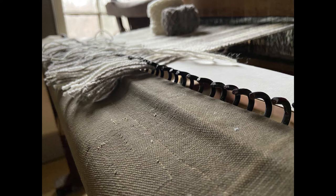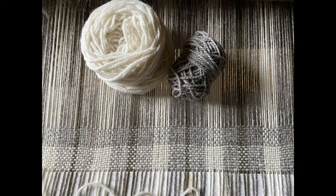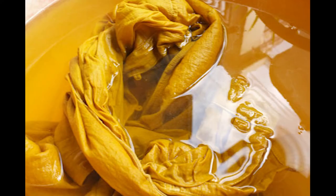A loom would hold a series of longitudinal threads called the warp. These would be set close together at the desired width of the material in production. The lateral threads are known as the weft, meaning 'that which is woven' in Old English. These are woven in an alternating over-under pattern between the warp at 90 degrees to create a plain weave cloth. Alternating colors and differences in the weave pattern would change the look of the weave, allowing for more complex designs. To color the cloth prior to 1850, natural sources were used including roots, flowers, fruits, insects, and minerals.